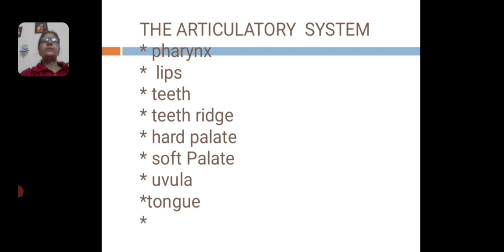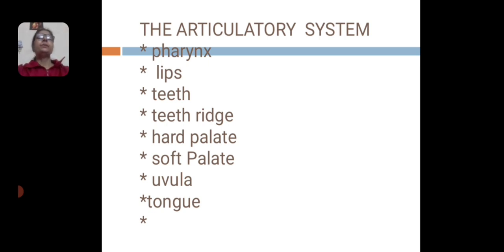Then there are lips. When lips are coming in contact with each other, they are producing certain sounds. For example, pa and ba in Hindi, pa patang, ba batak, ma machli in Hindi, and in English, pa paper. When two lips are coming in contact with each other, air is escaping through the nose, and ma machli. These are labial sounds, bilabial sounds.